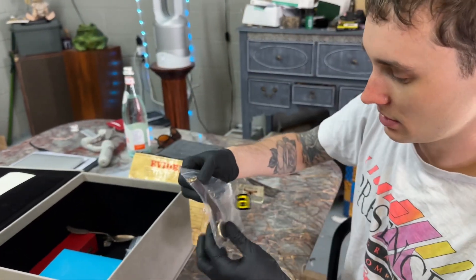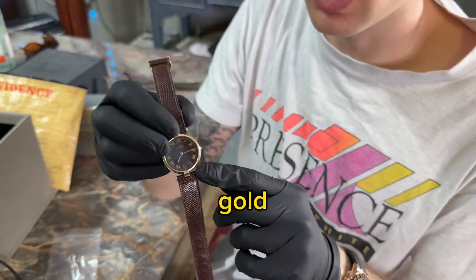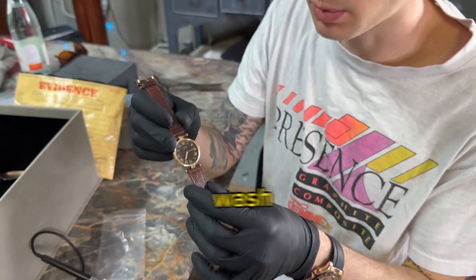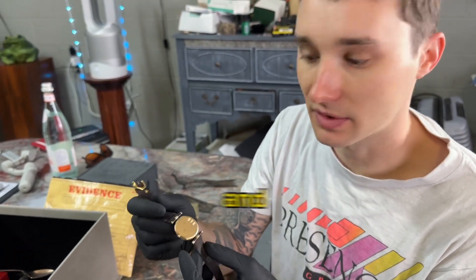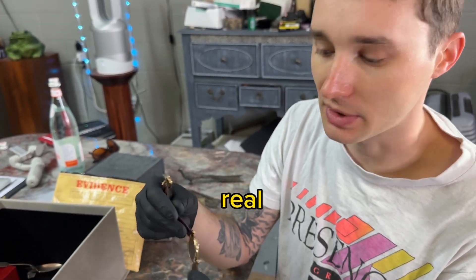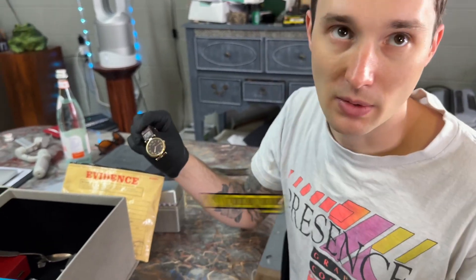Evidence is looking good. A watch — we love those. Mustache Cartier. These are Vermeil gold, which means it's silver with a gold wash over the top. It says Quartz Argent — that's silver in French. 925, that's the real hint. This is still a nice watch, though. I think these are like $1,000. Can't go wrong.